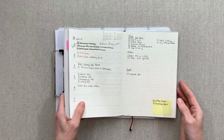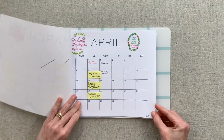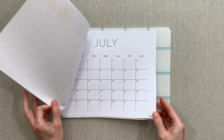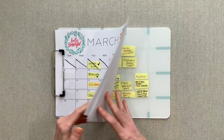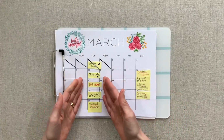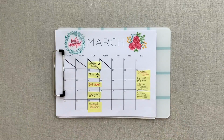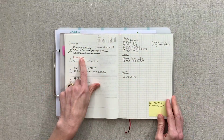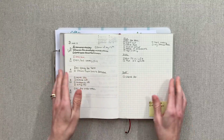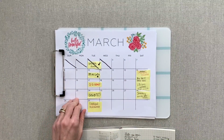And I still use my same clipboard system for my YouTube videos that I have used since pretty much the beginning. If it's not broken, don't fix it, right? And ideas and extra stickies go back there. This is where all my videos go, and it just makes it easy to move and look ahead and move them around. I do write my videos in here. That's written in red, but to plan way far ahead, videos all go on sticky notes and they all go on this clipboard. So that is my content planning.